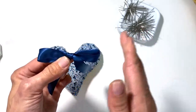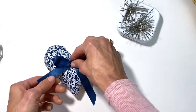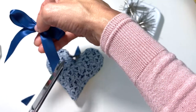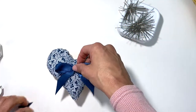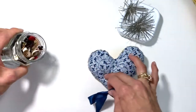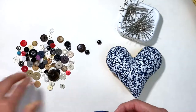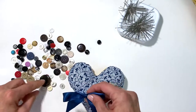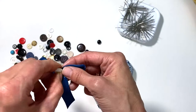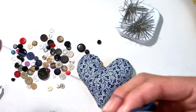I have this bow here and what I'm going to do is sew it on, but first I'm going to trim the tails — I like to cut them on an angle. Then I'm deciding I might want to add a button, so I have my little collection here. I'm thinking something white, but I could always change my mind. How cute is that — let's go for it! I've changed my thread color to coordinate so any mistakes can hide.